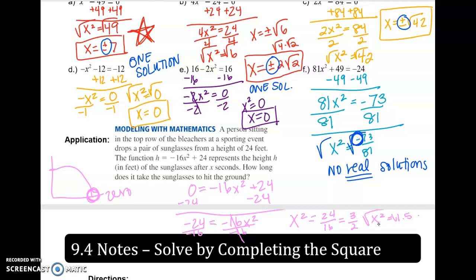So when you take the square root of both of those, x is equal to, if you're going to use a decimal, you really should say approximately, which is that squiggly line, which is approximately 1.22 seconds. Now, the reason I don't have plus or minus 1.22 seconds is because if you look at my picture over here, that negative's over there and that doesn't really exist.